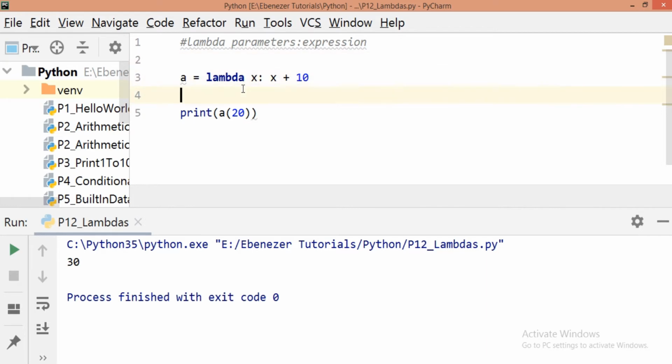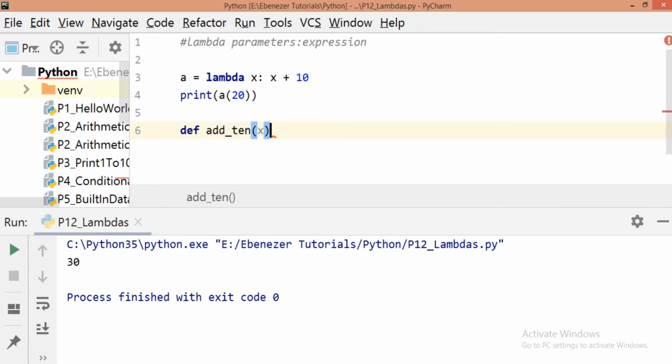So the same thing, if we want to do it using a normal named function, what would be the syntax? As we saw in the previous functions video, we use the def keyword, and here I will write it as add 10. The function, I will take one parameter x, and I will do return x plus 10.